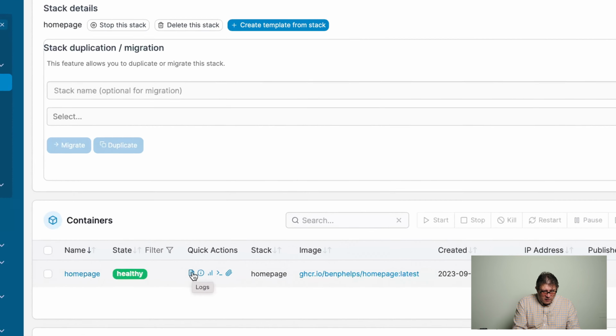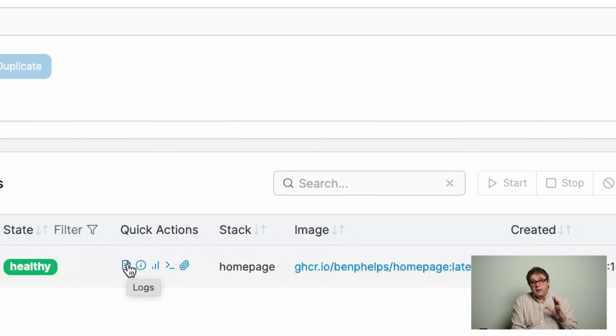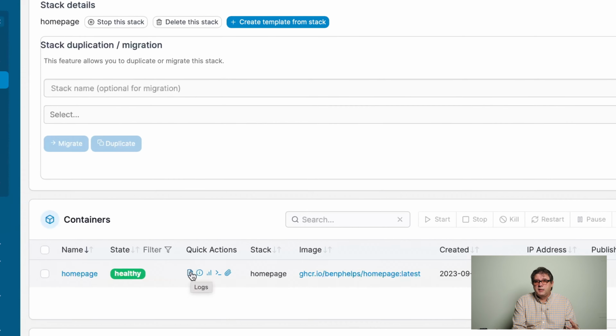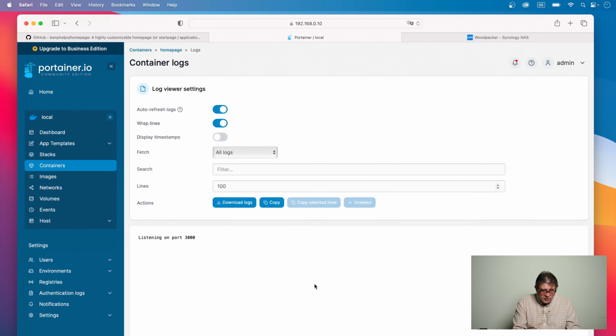Now let's have a look at the logs, and I always do that because should something have gone wrong, I'll always see it in the logs. Here I can look for anything which looks like an error or a little problem, but it seems that everything's fine and the whole thing is listening on port 3000.